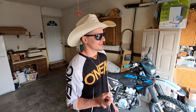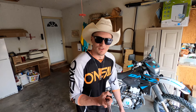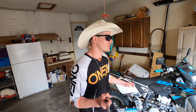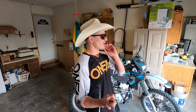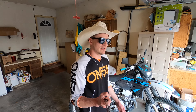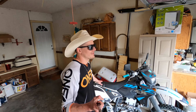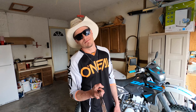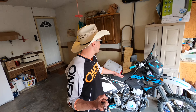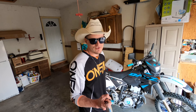Right from the get-go the DRZ has the torque, the mid-range, the high end — it is a complete package. I've ridden a few different 650s too — if you're going to be on the highway going 75, trying to go across the country, sure, get a 650 for the taller gearing and extra weight to keep you planted. But if you're riding off-road even more than a little bit, the 650 is not what you want. It's too heavy, not as agile or maneuverable, and the DRZ 400 is pretty much the exact same weight as all the 250s but 10 times more capable.